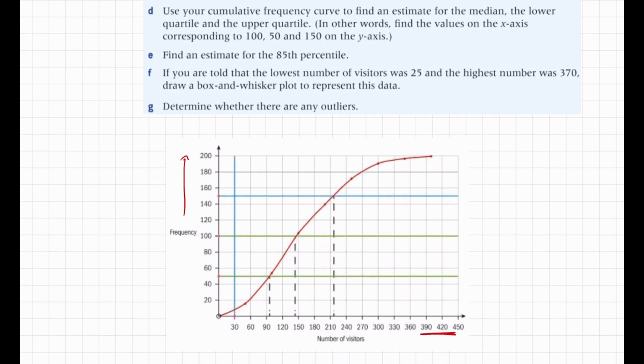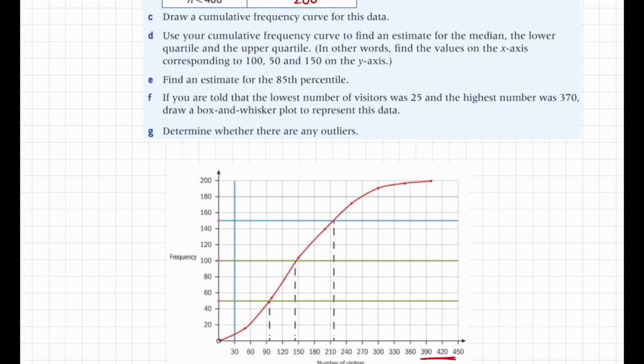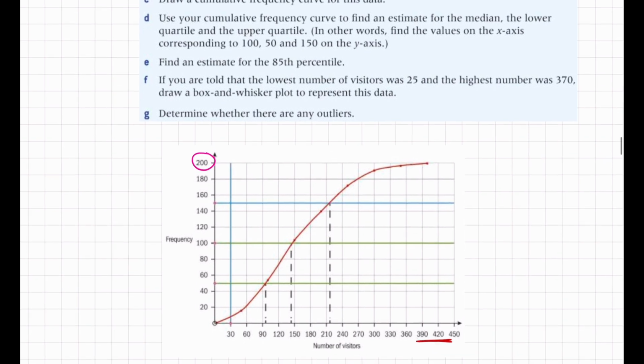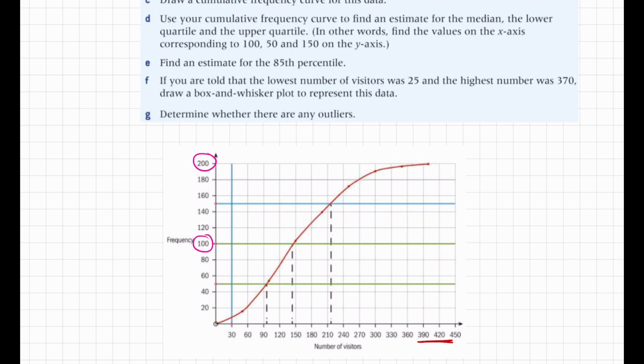Next, we're going to use your curve to find an estimate for the median, the lower quartile, and the upper quartile. So the median we know is middle. So if we have 200 people in total, that means our median is going to be at 100. Because cumulative frequency is an estimate, we can just go straight to the middle, which is 100. So this is this green line here that they've drawn across. We look at where it joins our curve, read down to the bottom, and we will get an answer there. So I'm going to say here that our median is approximately 142. All right. Your graph will be slightly different. You may be slightly different in your answer based on your curve, and that is okay.